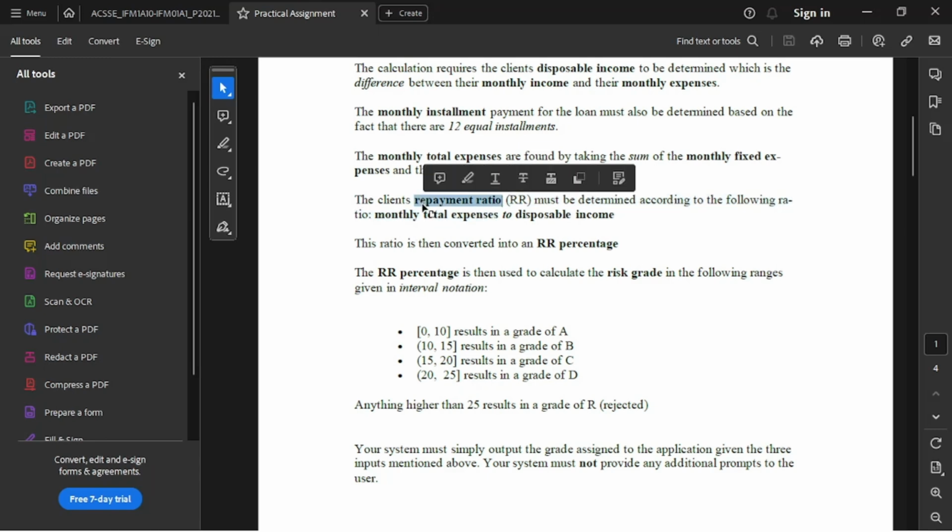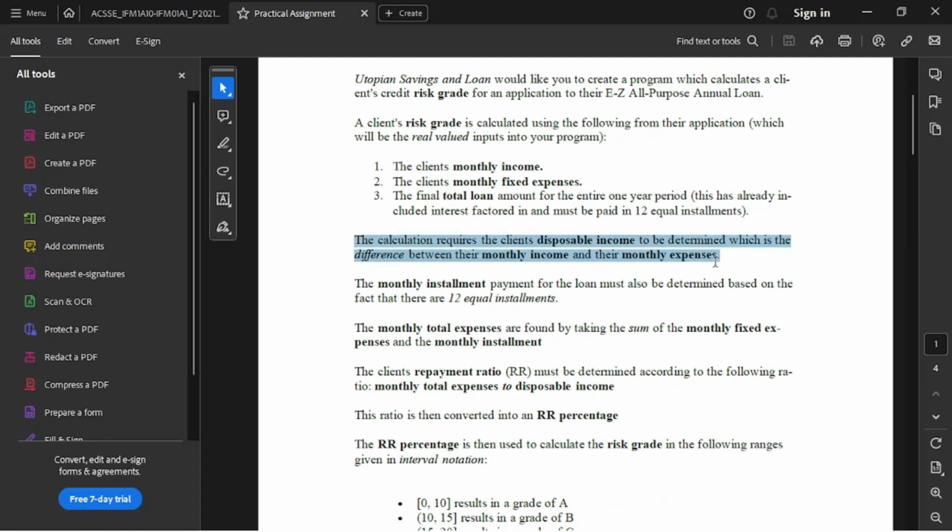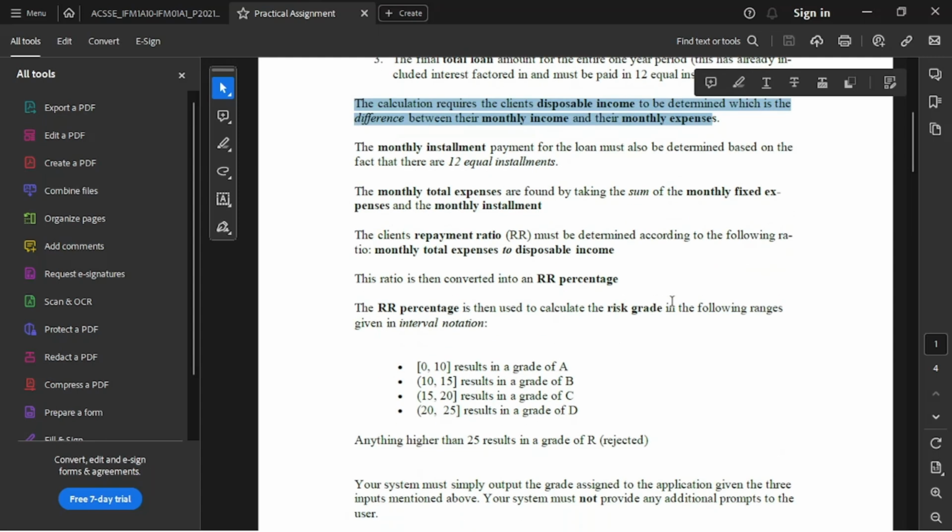So you're going to have to declare another variable, specifically for repayment ratio. How do you calculate that? You take your monthly total expenses that you calculated above and divide by the disposable income, which you also calculated way above, in the first use case. Makes sense. Then it gives you a repayment ratio. That repayment ratio needs to be saved in a variable, so you're going to make a variable for it, right?